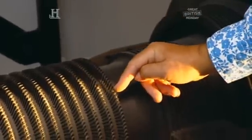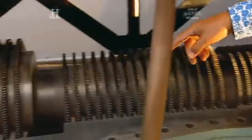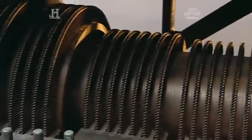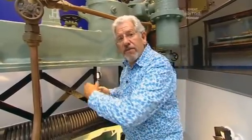And once it had gone through these slits, it had to go through these slits and these and these and all the way along the shaft until it's going faster and faster. And with an electric generator at the end, it generates those 500 kilowatts. Well, since then, they've got bigger and bigger, and today it is vast steam turbines that generate 80% of the world's electricity. Let me show you the principle.